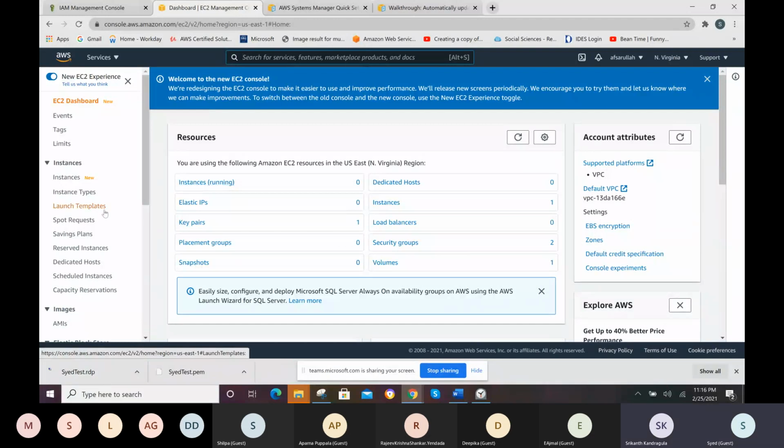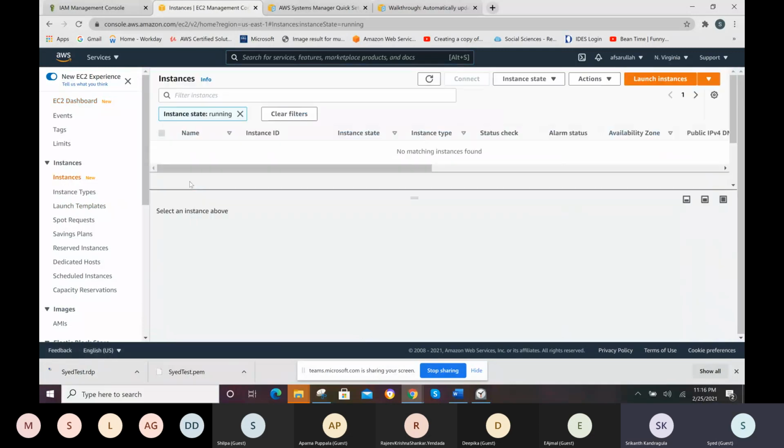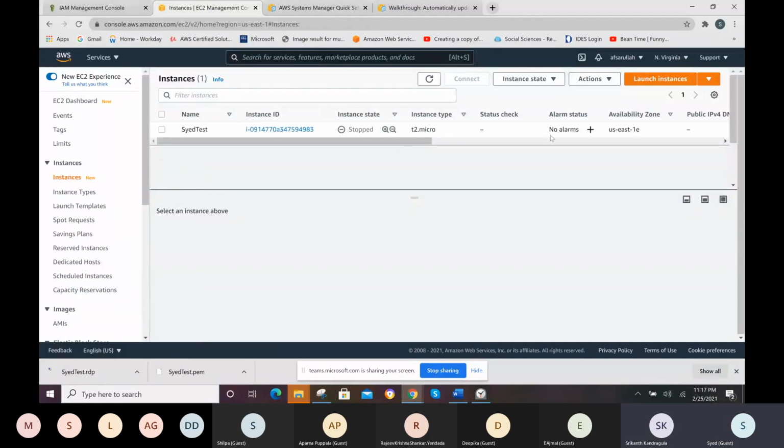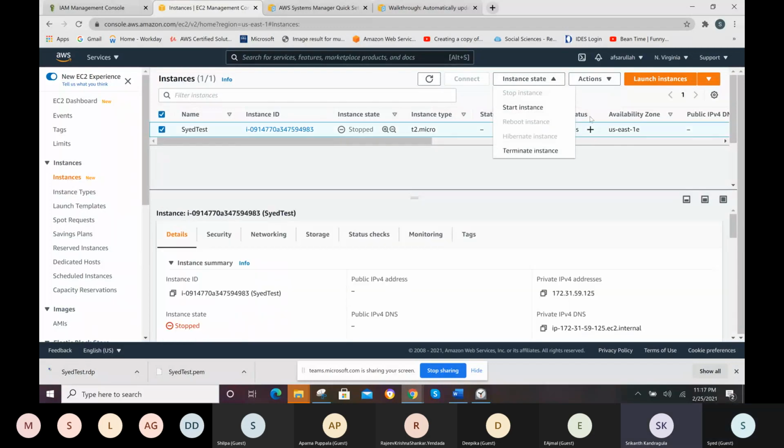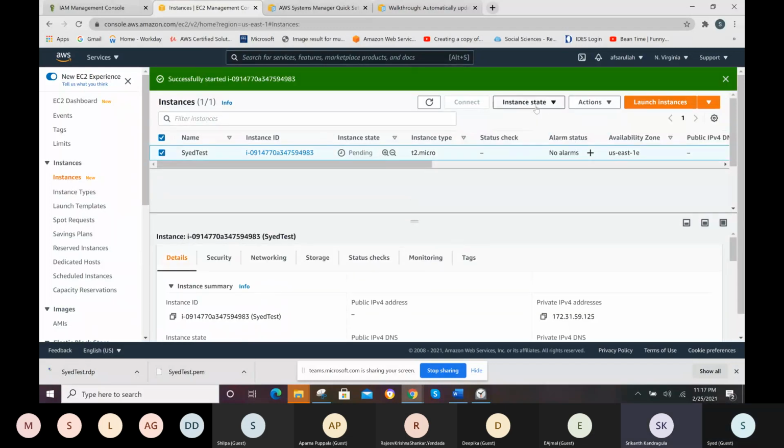You don't have running instances? No, I stopped it. Can you quickly start it? Select it and then start it. Let it start, and go to security meanwhile.